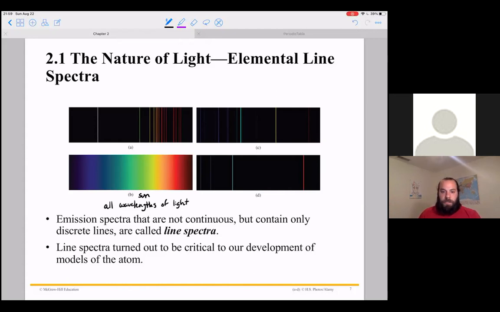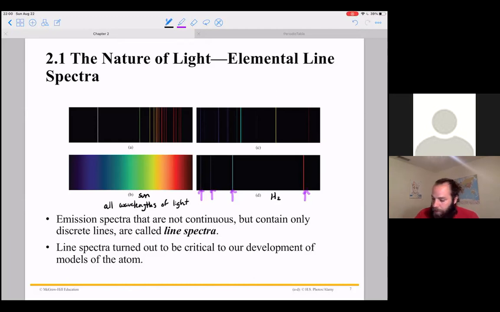One of the fundamental things for the development of these new models of atoms was this discovery that if you took a sample, say this one right here would be hydrogen gas, a tube of hydrogen gas, and you ran electricity through it and looked at the photons being emitted, you would find that only a very select few would actually be emitted from this sample of gas. You wouldn't get every different possibility. In fact, you only get 4 specific photons emitted within our visible spectrum.